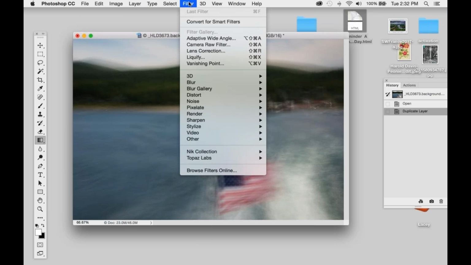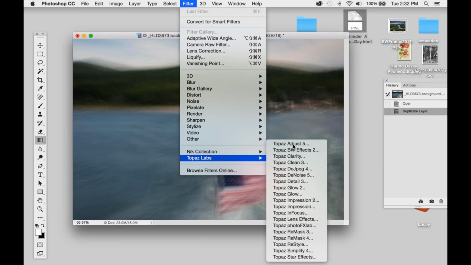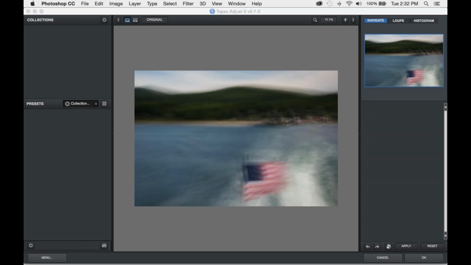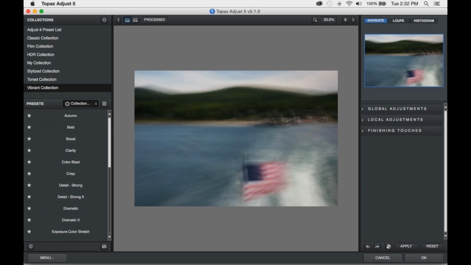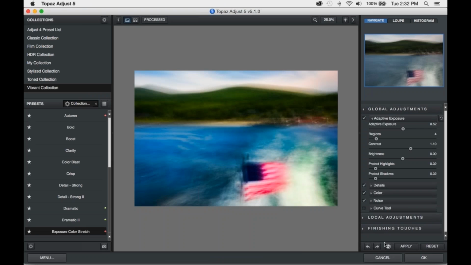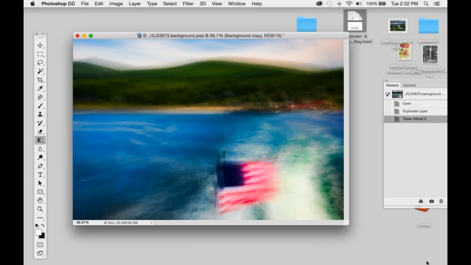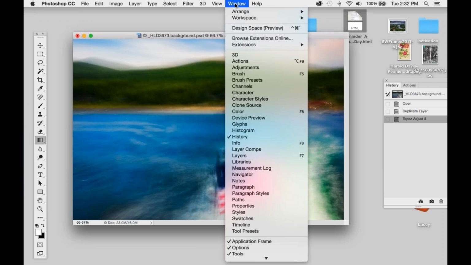I'm going to duplicate my layer in Photoshop, and then I'm going to run Topaz Adjust on it. And what I would use on this is exposure, color, stretch. So that becomes a much more dramatic image.